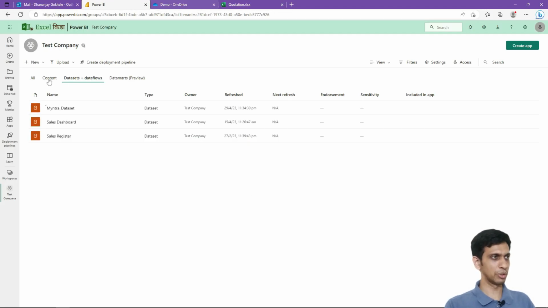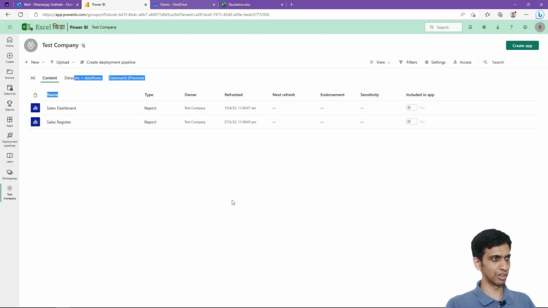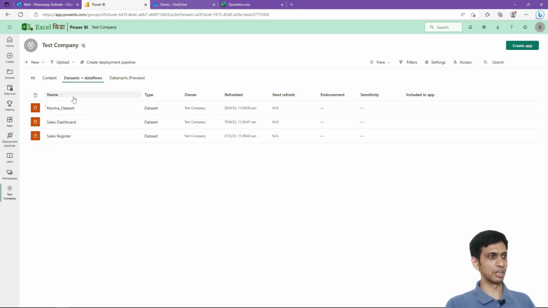So I can safely go to content and delete this report portion, not the dataset portion. This will not remove the dataset. We are just removing the report. The dataset is still there.